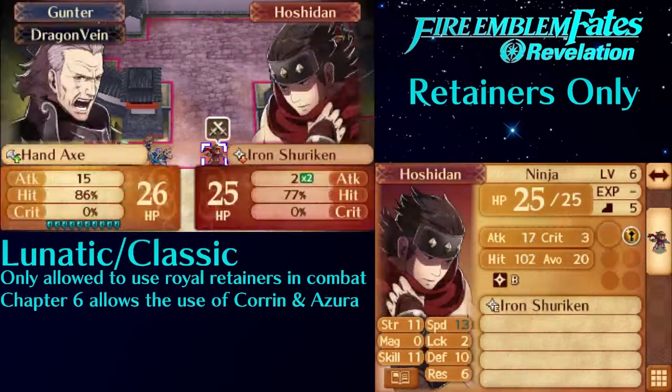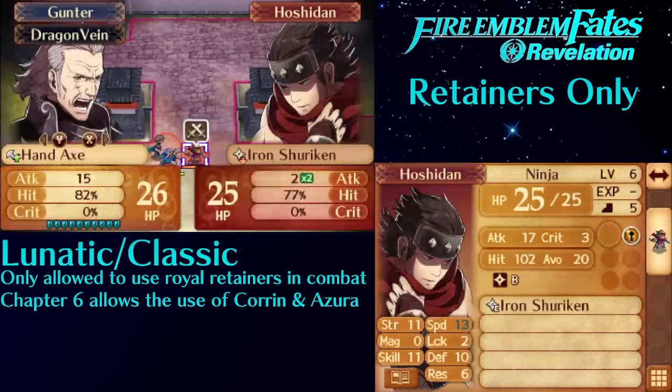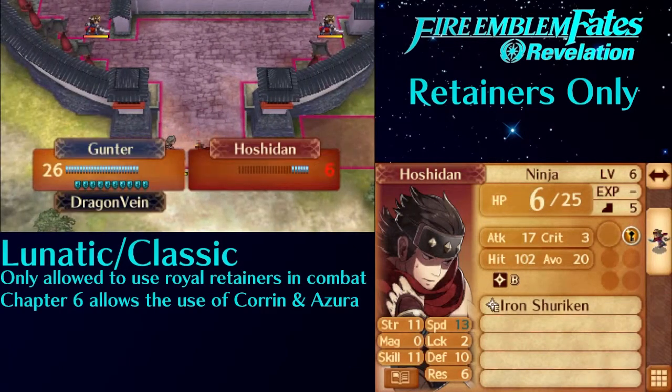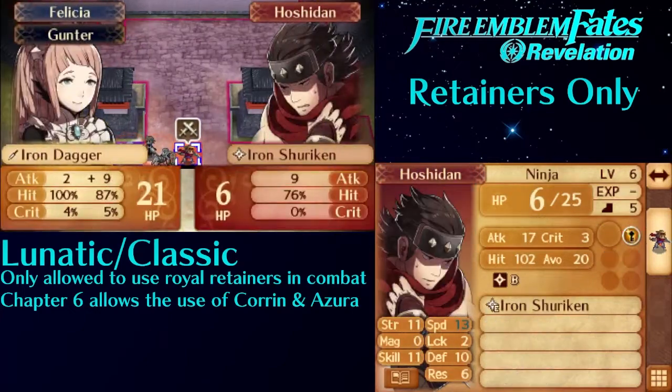If memory serves me right, this ninja reinforcement is here to prevent turtling by going for the treasure. Unfortunately for him, I'm right next to his spawn point.